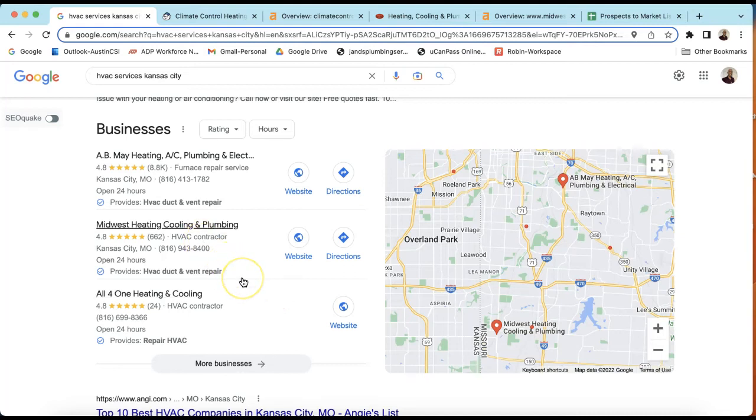Sometimes there's 4 here. But citations include directories like Yelp, Angie's List, Expertise, BBB, hundreds of others you've probably heard of. Social media accounts work well as well. So the idea is that your brand begins to be found by Google all over the internet. So the larger your online presence is, the more Google trusts you. So once Google sees you more often than these competitors, the more likely it is you could outrank them in this map pack here.